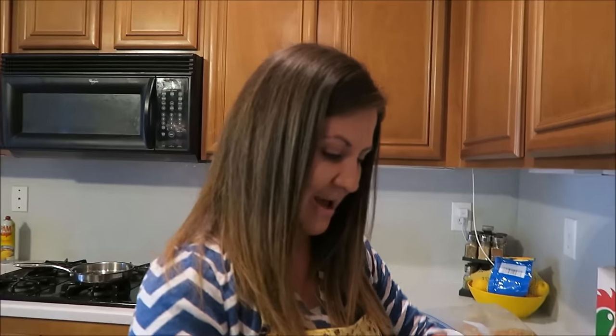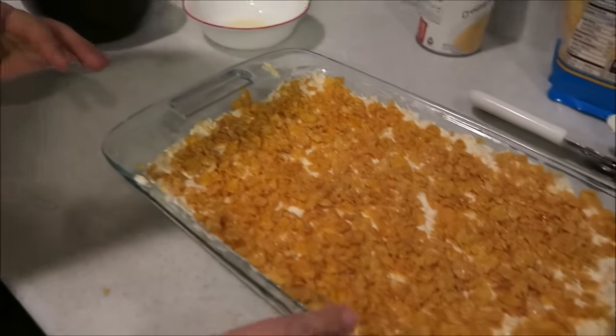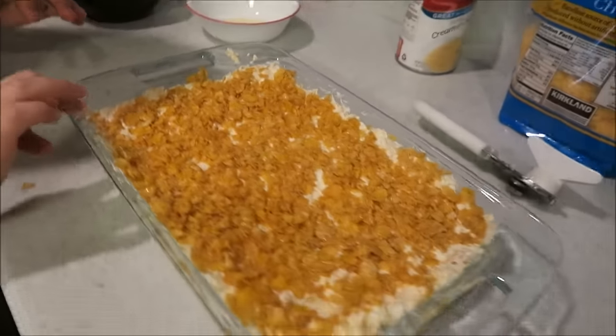Oh my gosh. Okay. Voila. Shish kumba. Look at that. Boom. Okay, guys. So I'm going to stick this in the fridge. Doesn't that look good? It's even better when it's baked because the cheese melts and everything kind of boils together. It's so good.